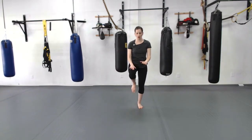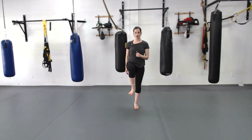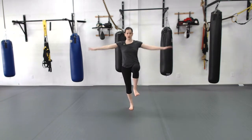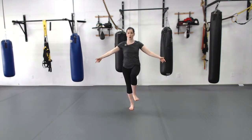Exercise number one, you're going to go 5 high knees. We've done these before. 1, 2, 3, 4, 5. Stepping or running. You're going to hold with one leg up on number 5 for 5 seconds. It's going to look like this. 1, 2, 3, 4, 5. Pause and balance. You can have your arms out, in, wherever you need to help you balance. If you can't run, you just walk, okay?